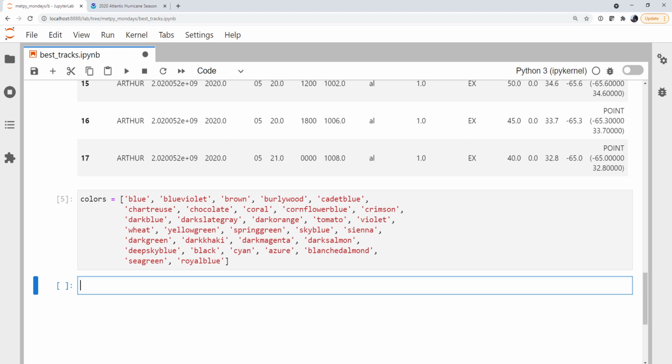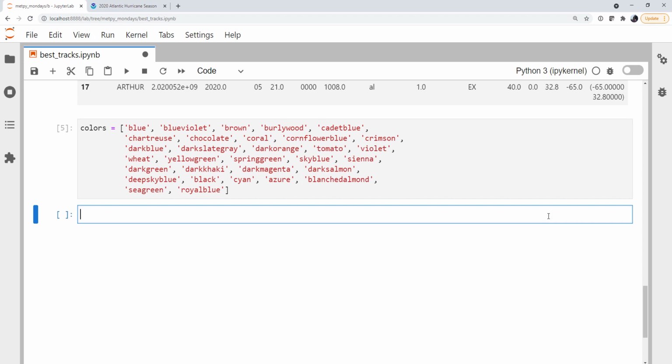And now, finally, it comes time to actually create the plot, the focus of the MetPy Monday, of how we can use these new plot geometries in MetPy 1.1. So first, we're going to create a lot of plot geometry objects, one for each track, and put those in a list, and that will be what we set to actually plot. We're going to plot many, many plot geometry objects instead of just one or two like we normally do.